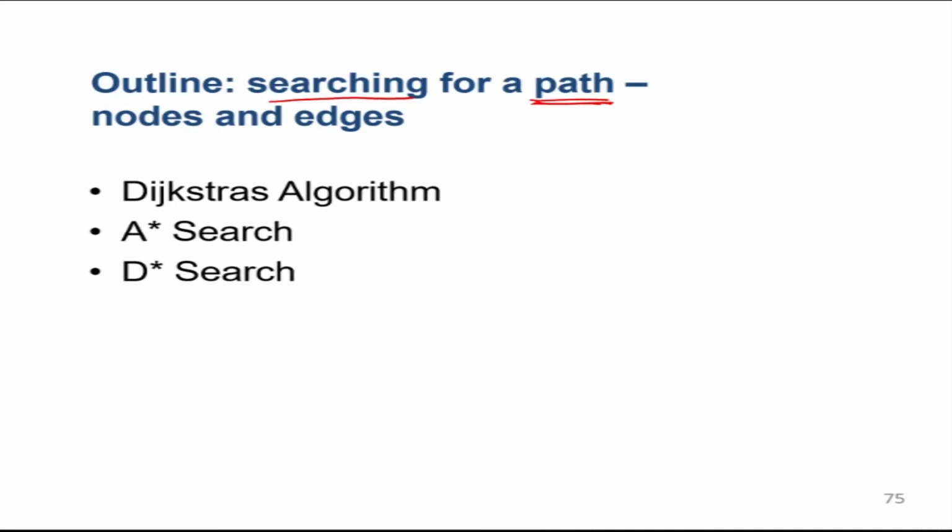So the first algorithm, the easiest or the earliest, is from somewhere around 1959 by Dijkstra. Dijkstra was a computer scientist, and he was basically looking at the shortest path when there is a network of paths. A modified, more advanced algorithm of that is A star search, and from A star search we have D star search, or dynamic A star. So we'll look at very basic search algorithms today, and then we'll move on to look at trajectory planning.